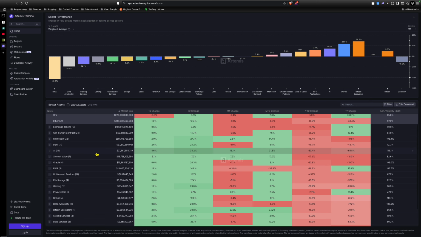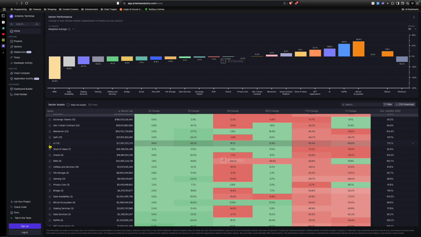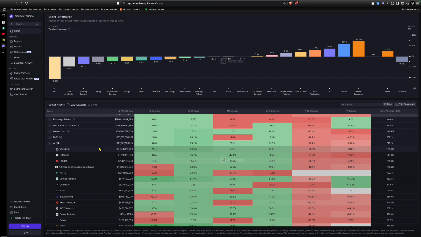But what I really cared about when I was looking at this is that I believe the AI sector is the most undervalued sector. I don't think people even understand. You see how long it took us to understand and learn the AI stuff? It's extremely undervalued. Look at BitTensor. BitTensor only has 7 billion market cap so far. Market cap is the total money invested in that asset. It only has 7 billion.